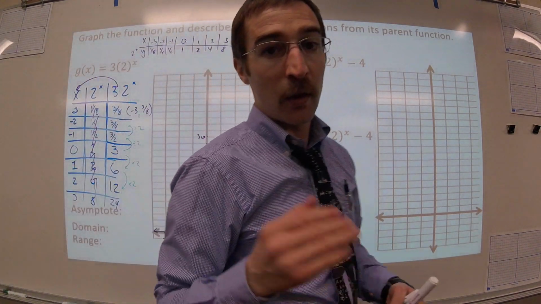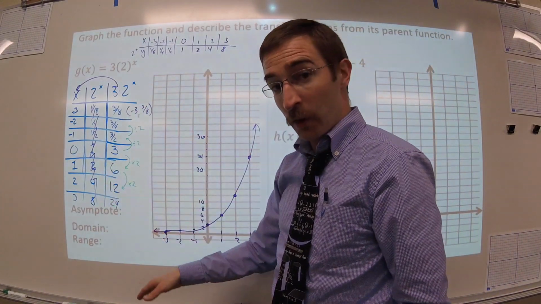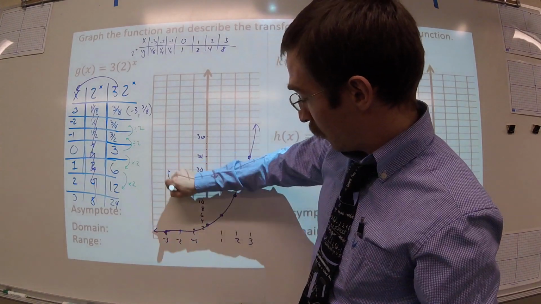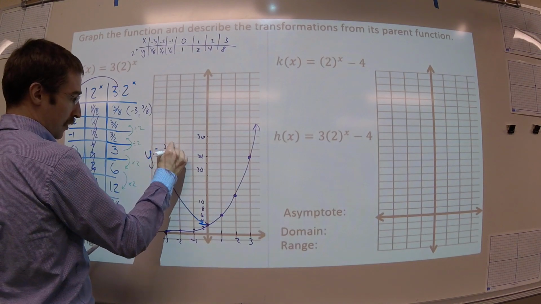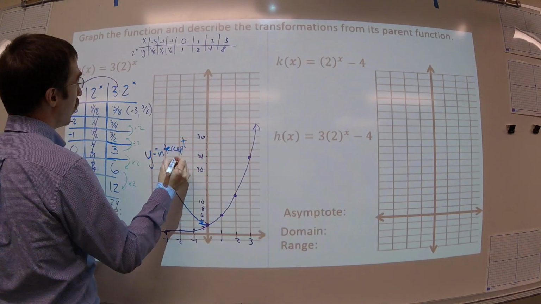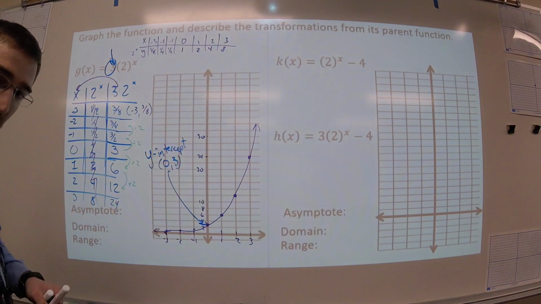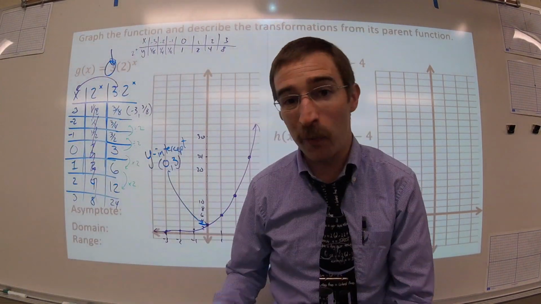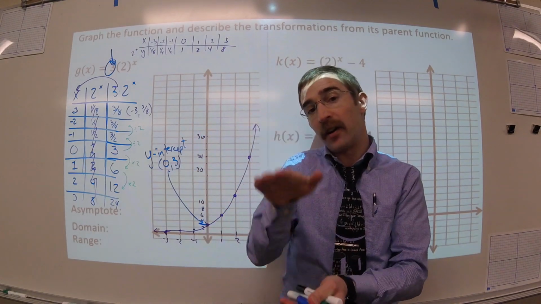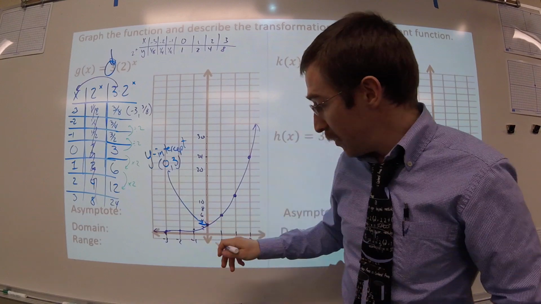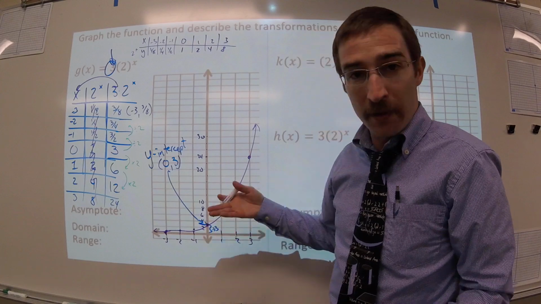Notice the y values are still doubling: 3, 6, 12, 24, still getting multiplied by 2. The difference here is our y-intercept. The y-intercept is now at 0, comma 3. It's not always going to be the case, as we'll see here. But if you just have y equals a times b to the x, that a is how far off of that asymptote you're going to start. This distance from the asymptote is 3 right here. From 0 to 3 is 3.